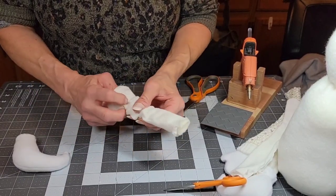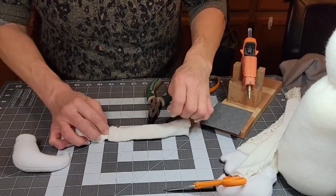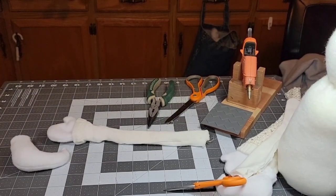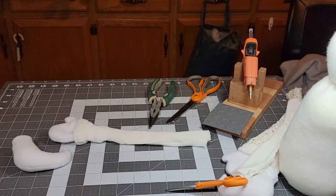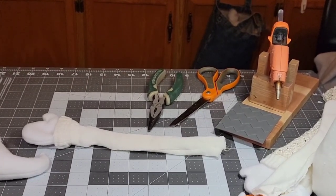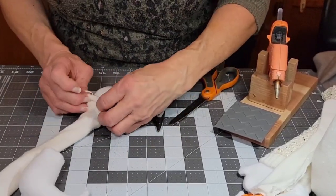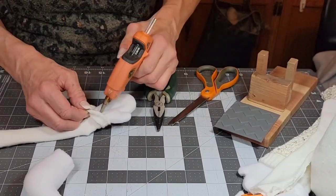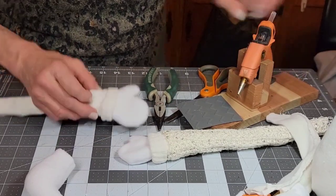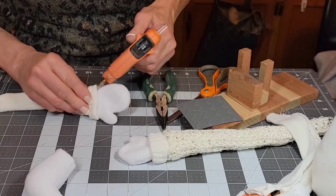Okay, let me take a quick look and see if you guys are seeing this well enough. So let me check. Okay, so we have that. So now we're going to glue this sleeve to her mitten, and you're just going to make sure that they both are the same, her hand, her mittens, her hands.